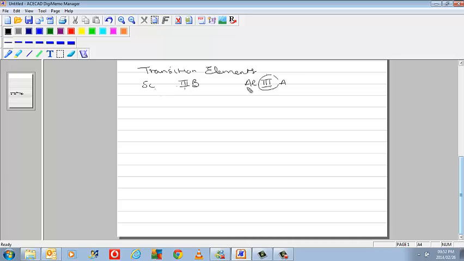However, let's look at the comparison between these first 5 transition elements. We're looking at scandium and aluminium. In solution, they both form a 3+ ion. For scandium, this of course means that the 4s electrons as well as the only 3d electron has been lost, which means that scandium has absolutely no transitional properties, no paramagnetism, not highly colored, it's completely colorless in solution.